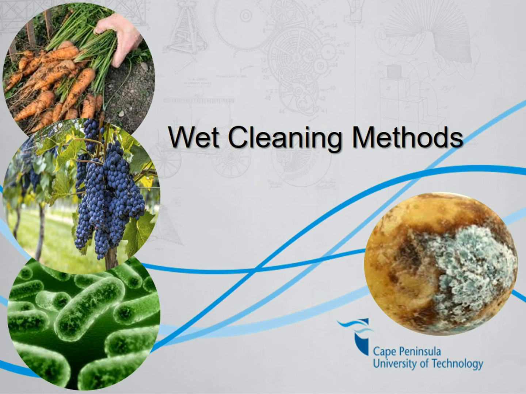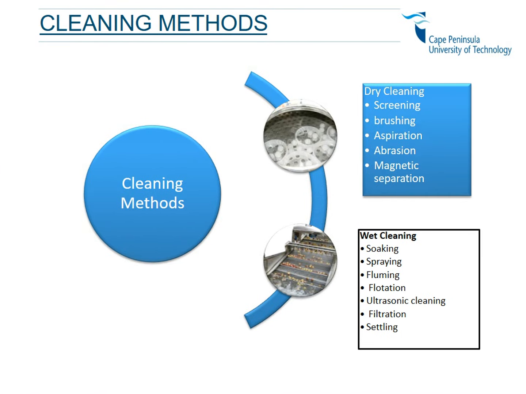So, cleaning as a unit operation, as we've discussed previously, has the goal of separating the contaminants from your raw material. In this section of this video, we are going to talk about cleaning methods. Cleaning methods are separated into two. We've got the cleaning methods which focus on dry cleaning. We've already covered that in part 1. So if you have not seen that video, look at part 1.